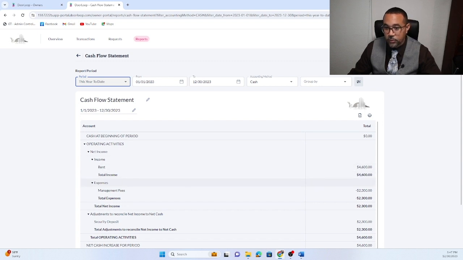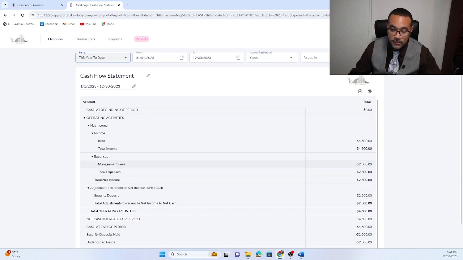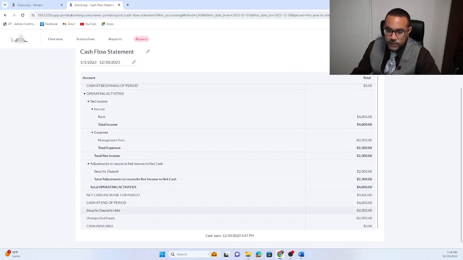The next thing we're going to see is the revenue or rent. The revenue or rent is over expenses. Expenses are things like management fees or those things that come along with the month-to-month maintenance of property, and that will yield your net operating income, or your net income, I should say. And then lastly, we have the security deposit. Now, the security deposit is not included in the owner's income because it's held against the property.